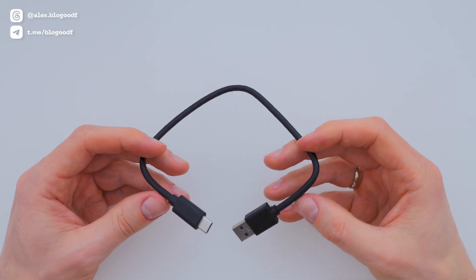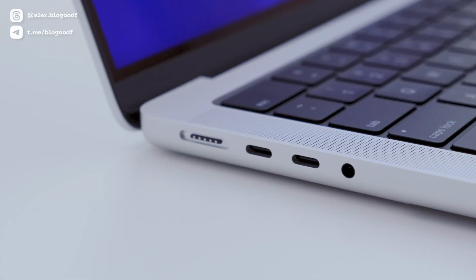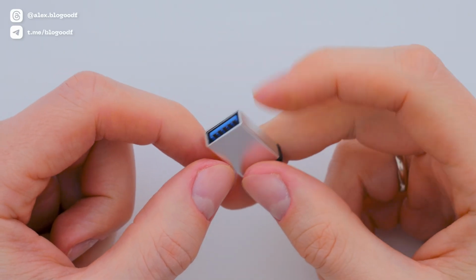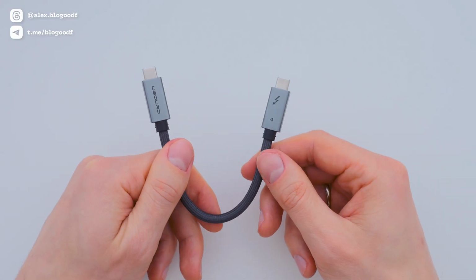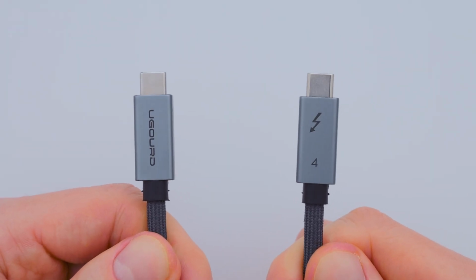I really wish companies would stop throwing in these USB-Type-A cables. Like my MacBook Pro doesn't even have that port. A lot of people will need an adapter for it. I ended up ordering a short, good quality USB-C to USB-C cable instead, which just makes life easier.